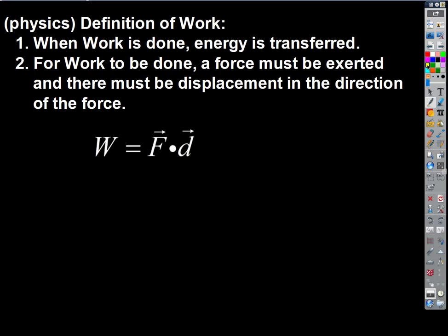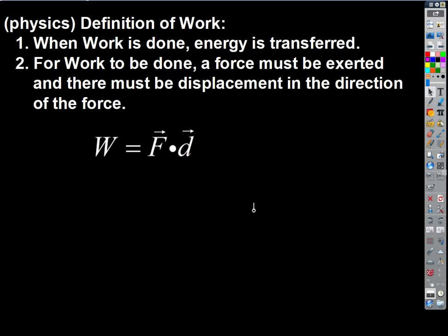Okay. So a vector dot product, just remember what this is. If I've got these two vectors, force is a vector and displacement is a vector, right? And I'm using D, that's what the OpenStax book uses, and what a lot of books use for displacement. S would maybe even be better, but for now, we'll just call it D. So force times displacement, when they're dotted, what that means is you're going to take the product of the magnitudes of the two vectors times the cosine of the angle between them.